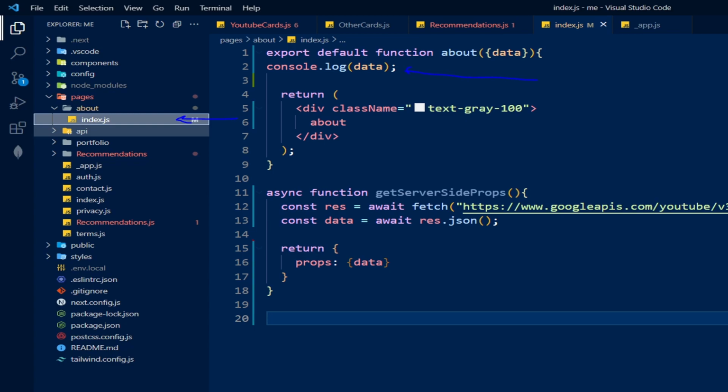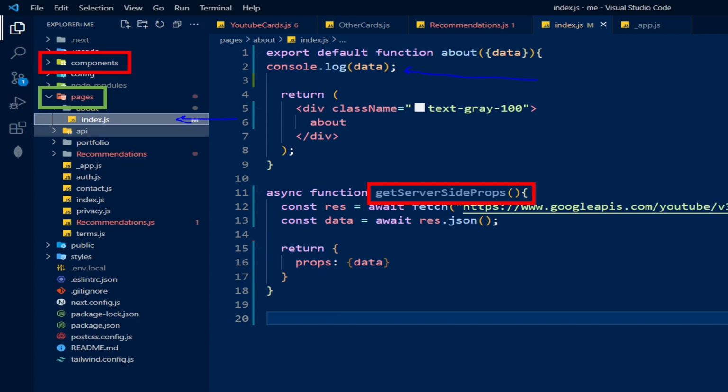After that, we are going to see where and how we have to use it. First, getServerSideProps should be used as a standalone function. It should not be used inside a function. If we use getServerSideProps as a property of a function, it will trigger an error. Then we can only use it within pages and cannot use it within components.